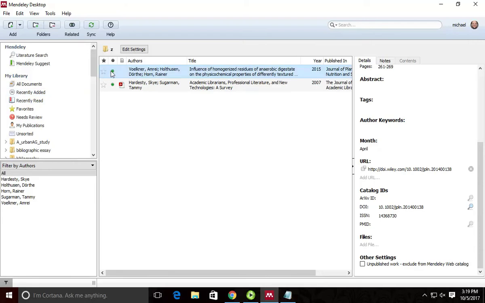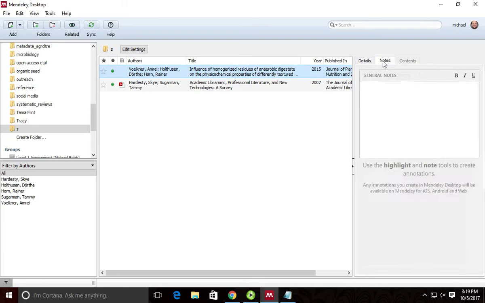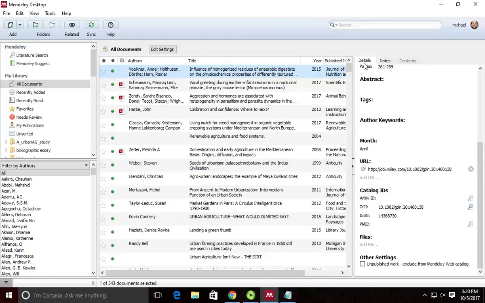I am pretty certain that it will. Okay, so we're looking at the version that's within Z. I'm pretty certain that it really just saves one version of it for you and keeps it in all the folders. So I'm going to add the note in here, and then go back up and look in all documents. And yes, it really is just working with a single copy. So you can remove it from a single folder without removing it from all documents. It's still going to be somewhere in your Mendeley system. Great question.